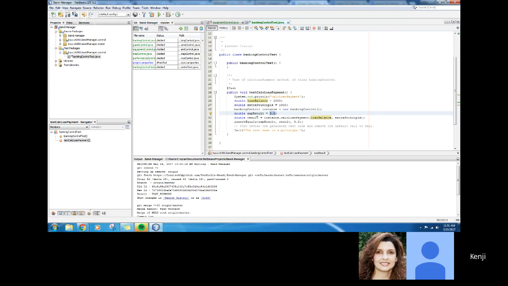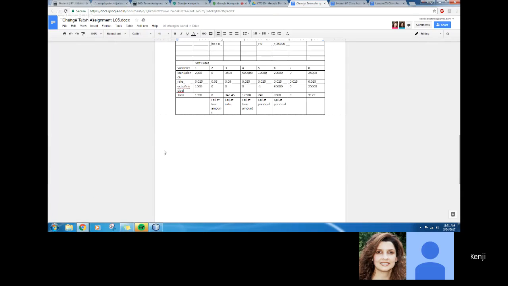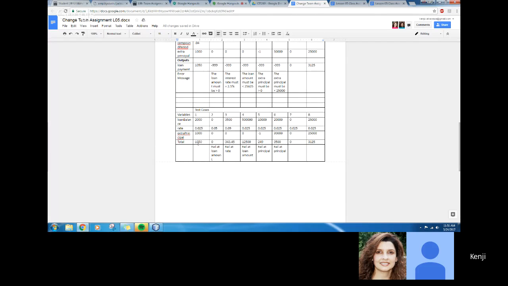So the calculated expected thing is, isn't it 1,050? Where'd you get that? That's what we have from our matrix we turned in. It says test case 1, the total was 1,050, in the bottom half down here. Oh yeah, I guess since we were using 2.5 already, that should work.